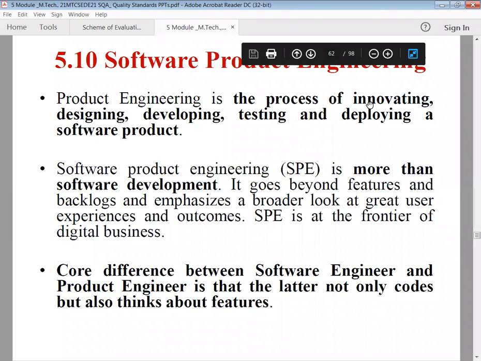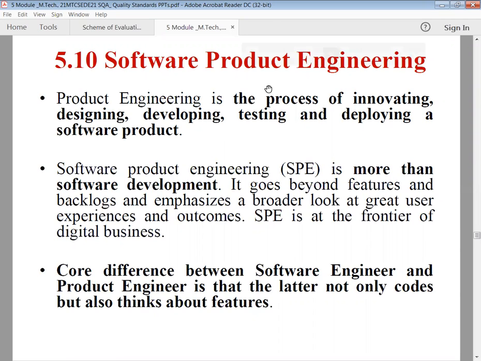So the first step is innovating. Innovating means analyzing. So innovating, designing, developing, testing, and deploying. It is mapped with the software engineering steps like analysis, design, development, coding, testing, and implementation.